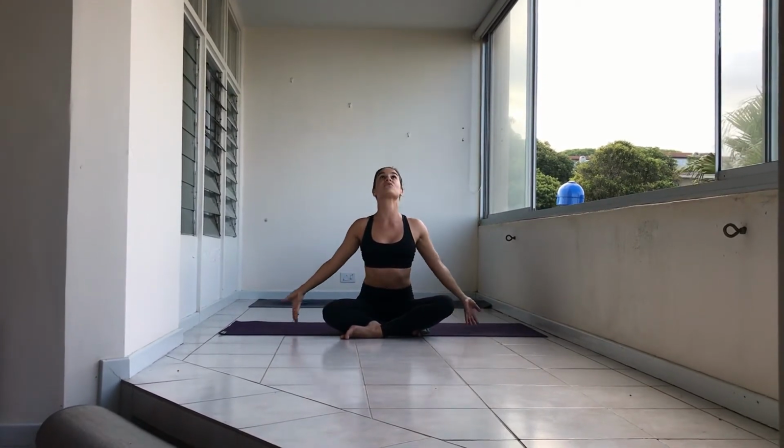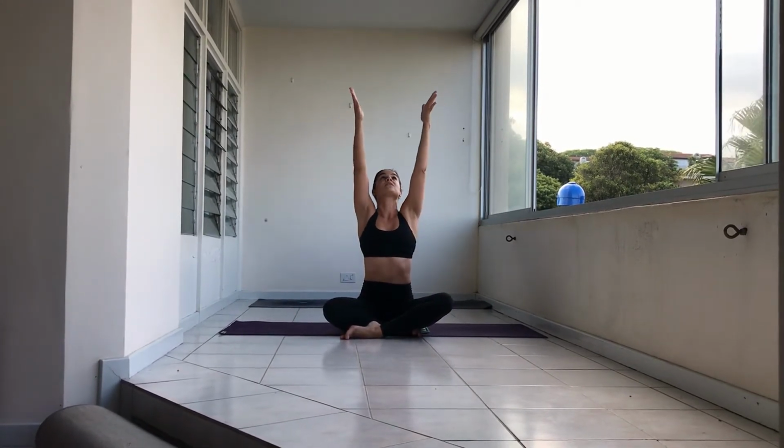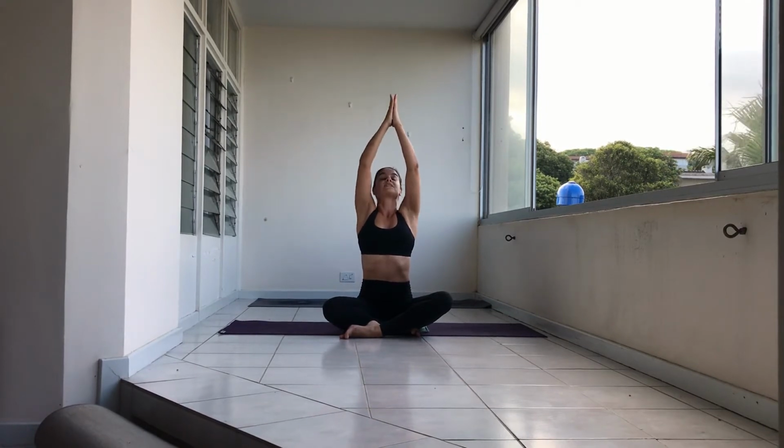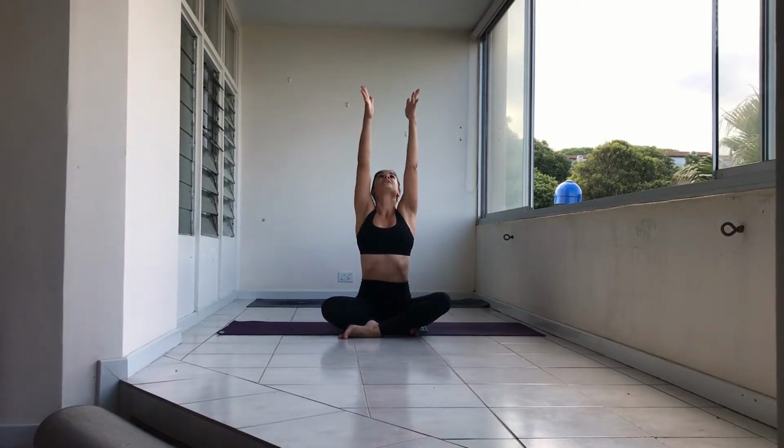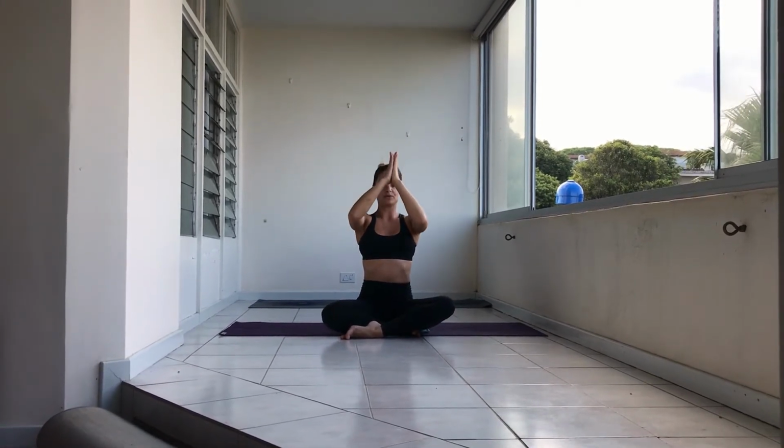This is yoga, linking breath and movement. Big inhale, reaching up, palms press. Hasta Uttanasana. Exhale, draw prayer to midline. A few more before we change. Inhale, reach it up. And exhale to prayer. Last one. Inhale, reaching up, palms press. And prayer through midline. Good.